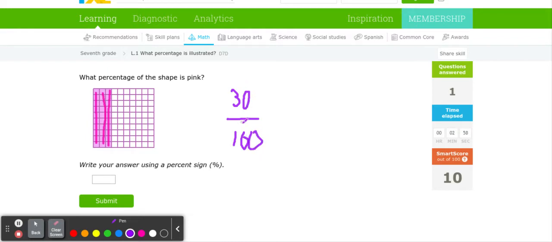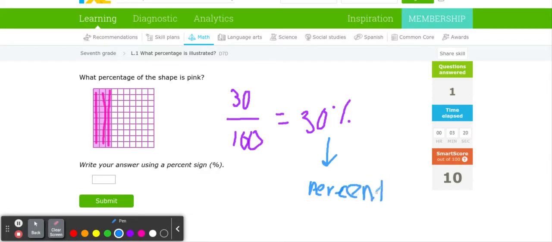And in future videos, you will learn that 30 out of 100 equals 30% in its percentage form. This is its percentage form. Let me just write that. This is the percent. And there are a few different ways to write this particular number. This is a fraction, the first one that we have, which is 30 out of 100. That is a fraction. And there's also another way to write this.